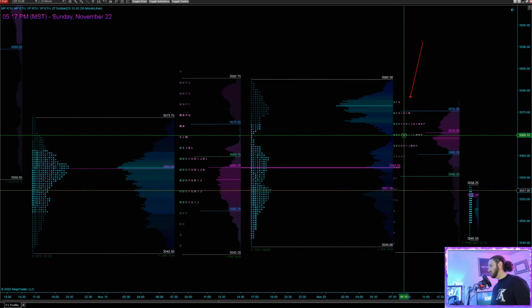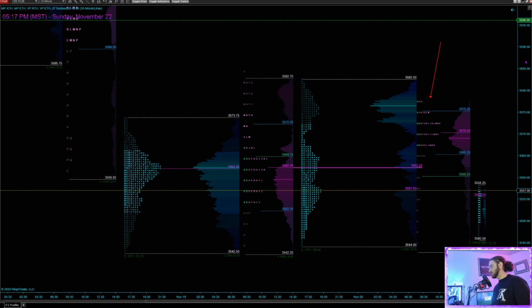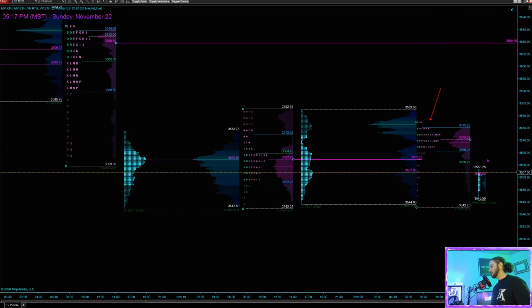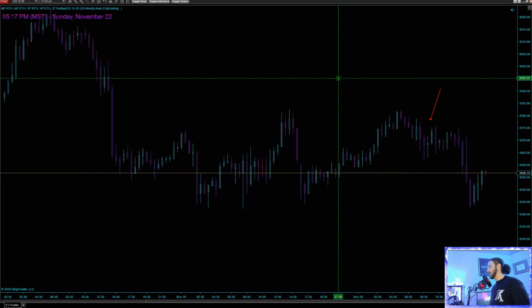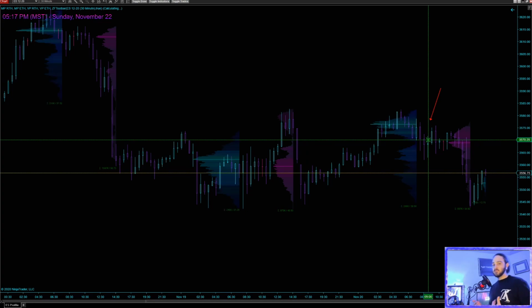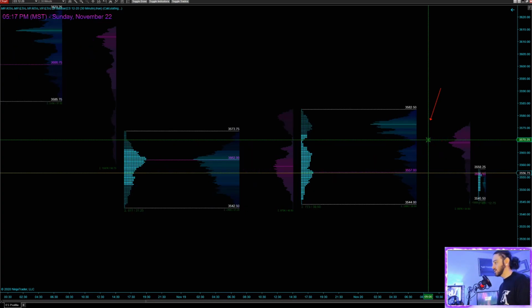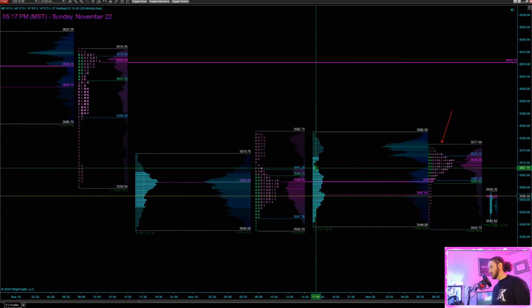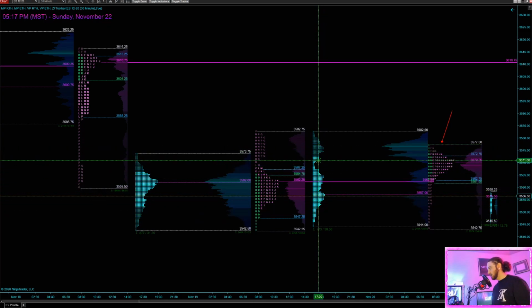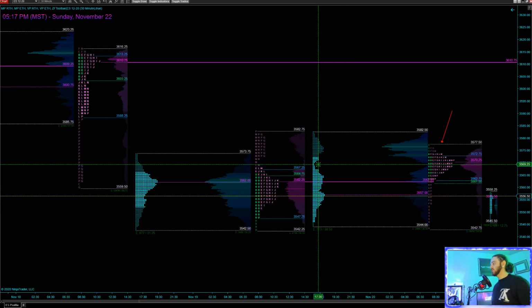Now, I'll usually leave it at 1 or 2, but in the instance where we get a really wide profile, I obviously won't go as far as 10, but I will increase it a little bit, maybe to 5 or 6, so I can see the profile information slightly more condensed and look at it easier on my chart. You can see here, this looks much different than this. This is much more granular because we have our ticks per level on the overnight profile lower.